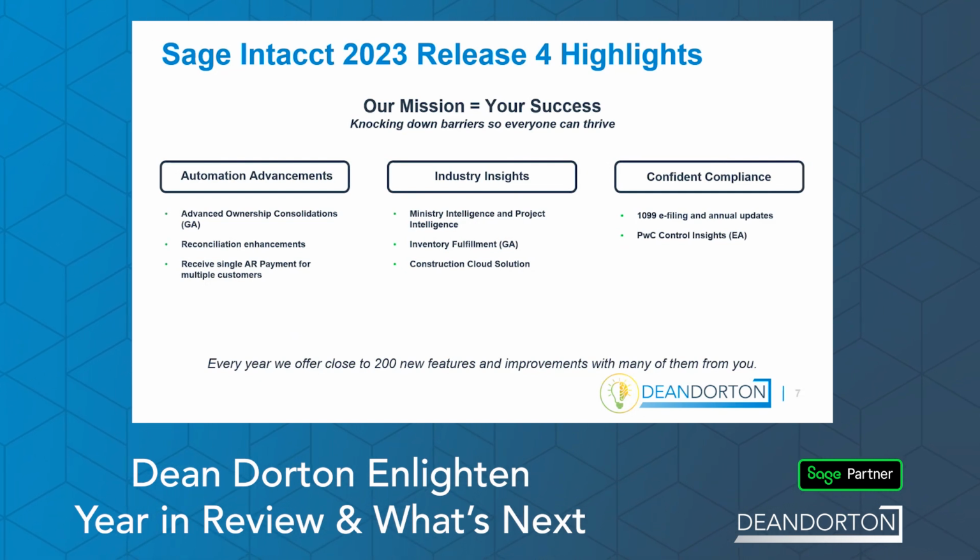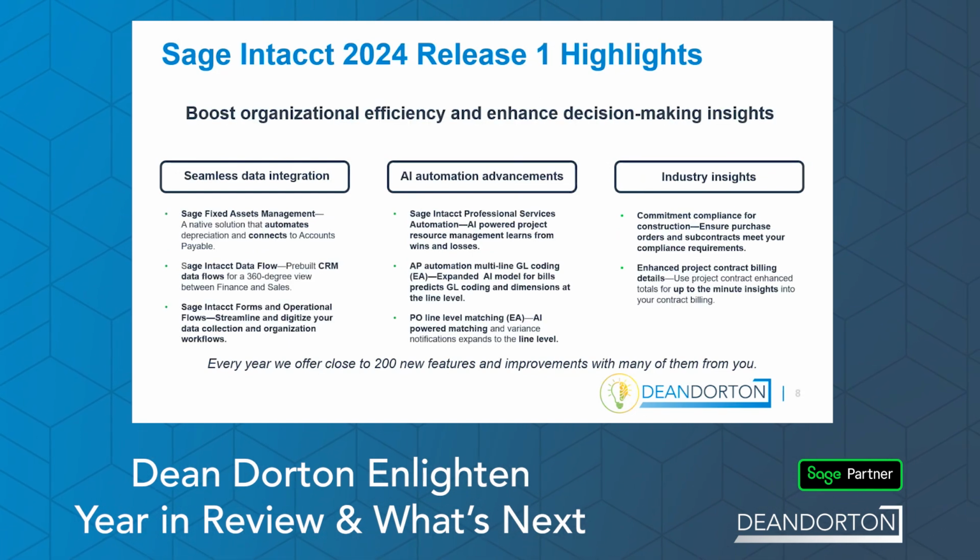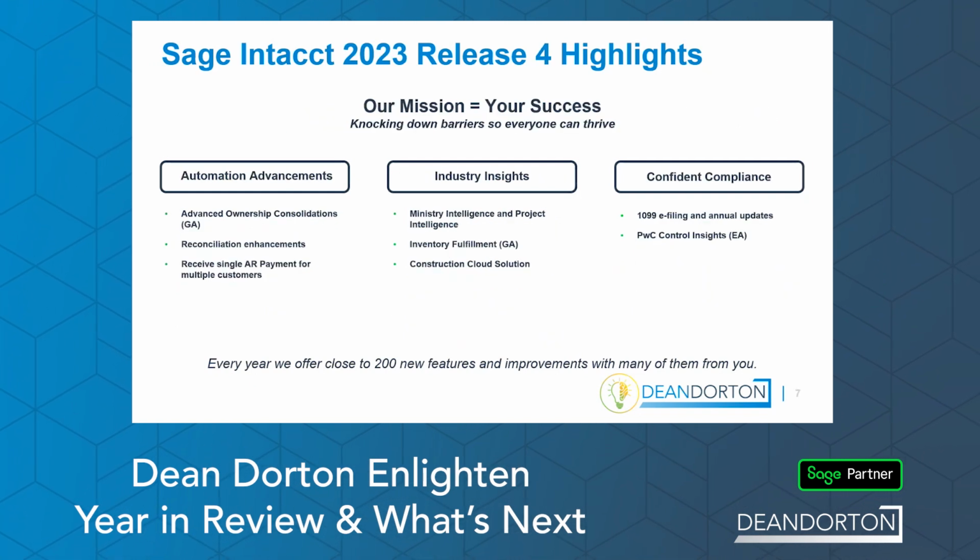When Dale and I started talking about this session, we opted to start by stepping back into 2023. We did this intentionally because we know our customers are sometimes very busy at the end of the year. Release 4 comes out in November, right on the heels of a lot of holidays, when you're trying to get the W-2s out, close the year, and do the 1099s. Sometimes customers don't have an opportunity to really dig into that last release of the year. So we're going to step back, and I want to point out a couple of things that maybe you didn't catch or haven't had time to review.